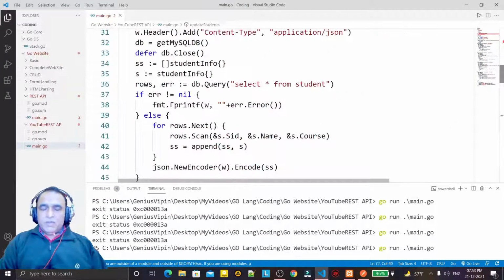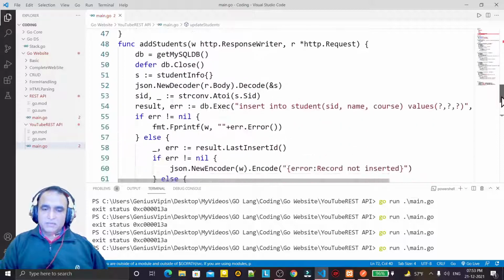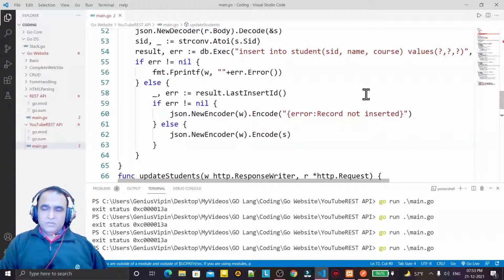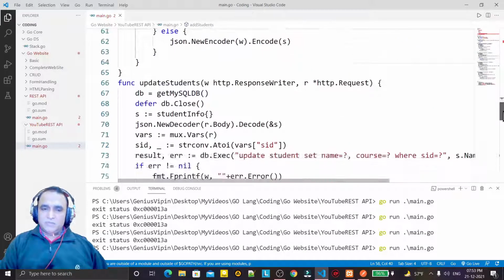So in the last three videos we have learned how we can fetch records using a GET request, how we can update information by a PUT request, how we can add more records using a POST request, and in this video we have learned how we can delete information using the DELETE service.